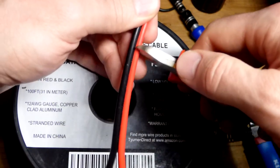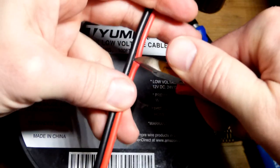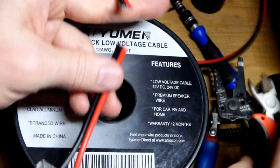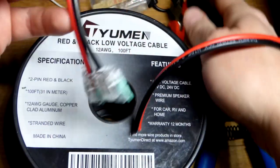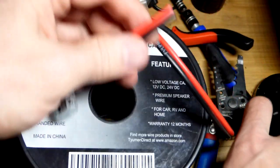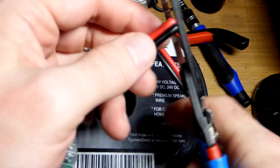In previous videos I just used snips like this, so I should cut one wire and then the other. This is not working that great, but it will work. Right there — snips. We got them cut, and I secured the stranded ends over there previously to help hold these strands in place.